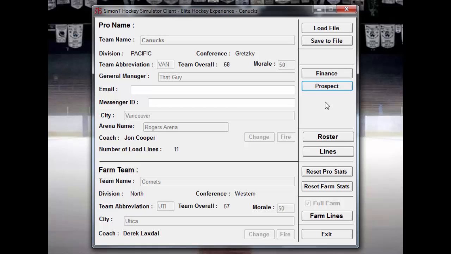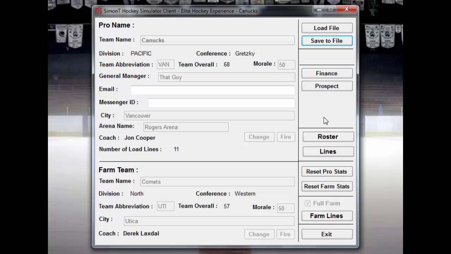It's not in this particular example, but there is a way to sign free agents through the Sim client. There's a free agency link that sometimes would be here. You click on it, you enter a bid, and after a certain time that is set in the simulator, that player may be added to your team by the commissioner.